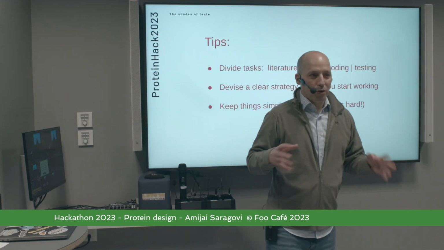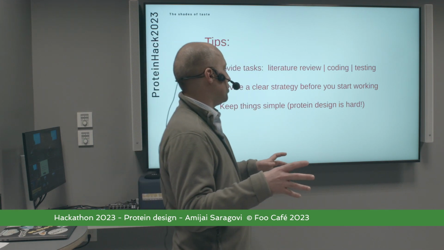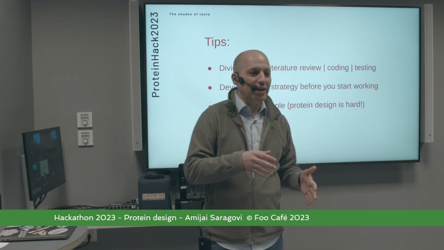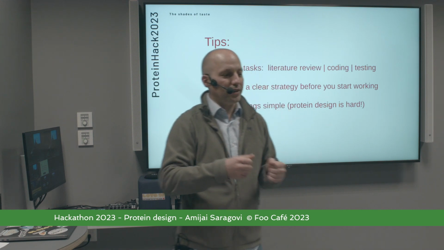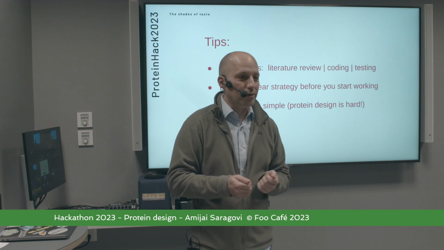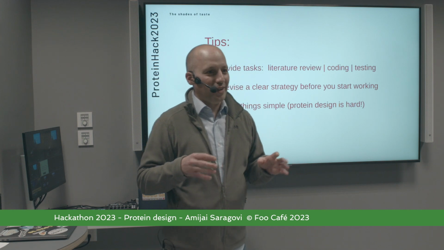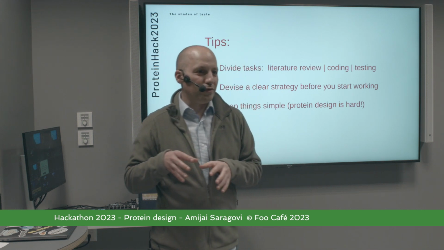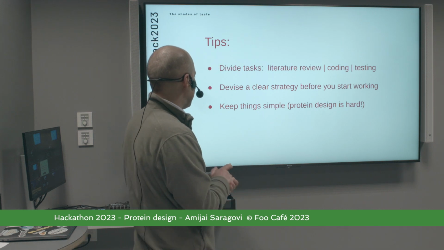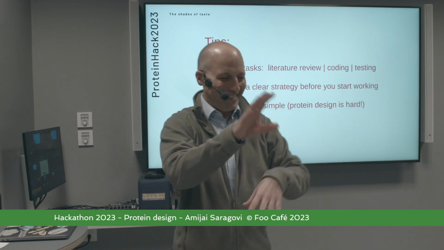Someone will have to do coding, or at least play with the existing scripts. So that's another person. And then finally there will be testing. This is not exactly coding. It's probably someone else who needs to take the design, fold it with AlphaFold, maybe dock it to the receptor. So try to divide the roles between you, because if everyone is doing everything, it's going to move slowly, and obviously divide based on expertise.